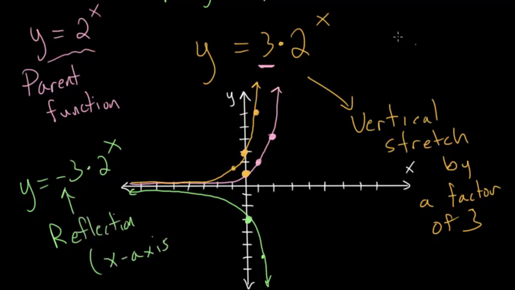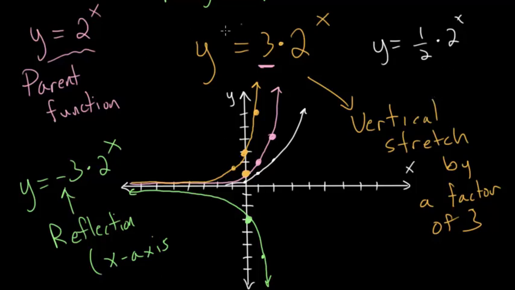And you can even ask a further question. What happens if I multiply by something between 0 and 1, like a half? The effect is the same. Essentially, all the y values will now be cut in half. So compared to this parent function, when we're at (1, 2), now it would be at (1, 1). And instead of being at (2, 4), it would be at (2, 2). And instead of (0, 1), it would be at (0, 1/2). So essentially it just flattened it out, or we can say it shrunk it by a factor of 1/2.